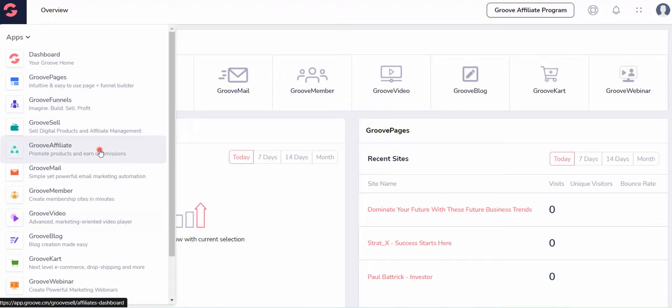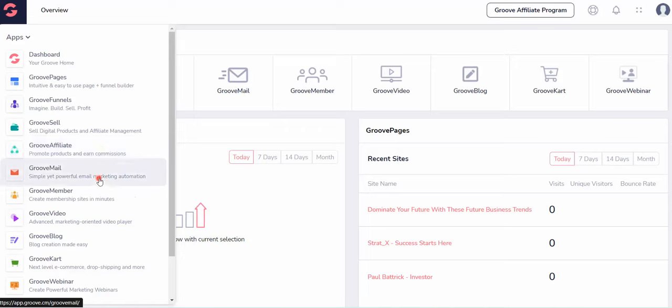You can give people, your contacts, your joint venture partners, whoever it may be, the chance to promote your products and services for you in return for a small fee. So you can end up with an army of people actually selling stuff for you.